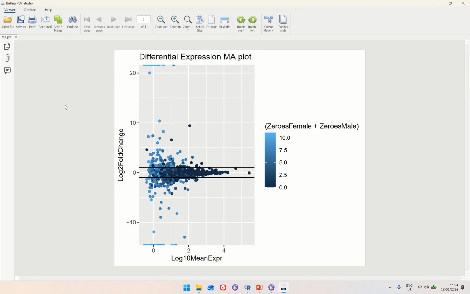It looks different because I gave it a pretty constrained size to fit within, and as a result, it expects that this should be legible at this size. So it has resized those fonts to reflect that. And I've got this inconveniently large legend sitting off to the right. If I were being very picky, I would probably tell R to put this legend at the bottom, and then it wouldn't interfere so much with my mean intensity axis.